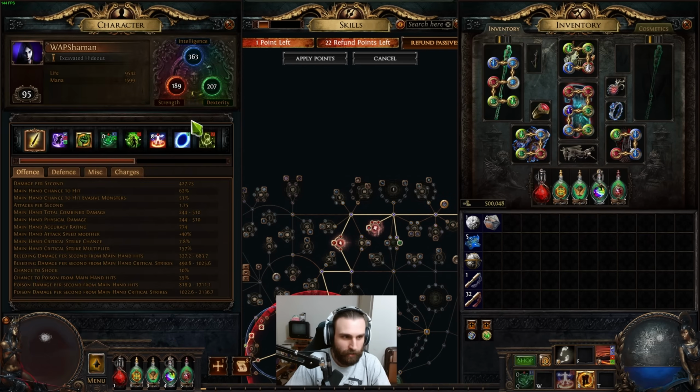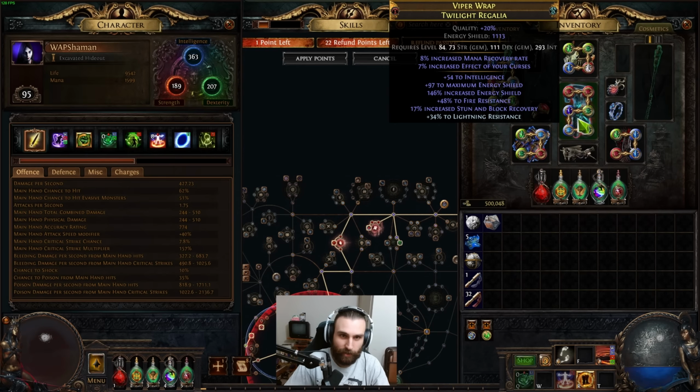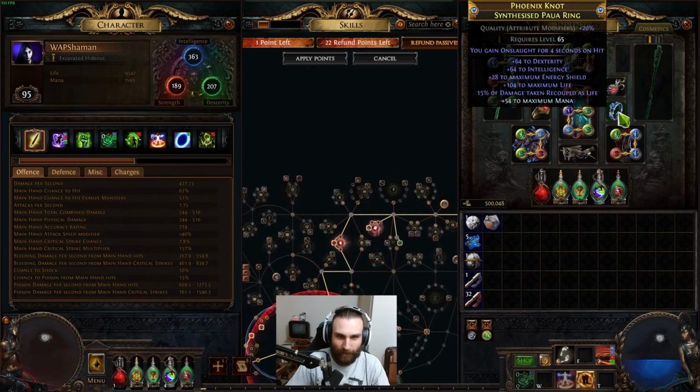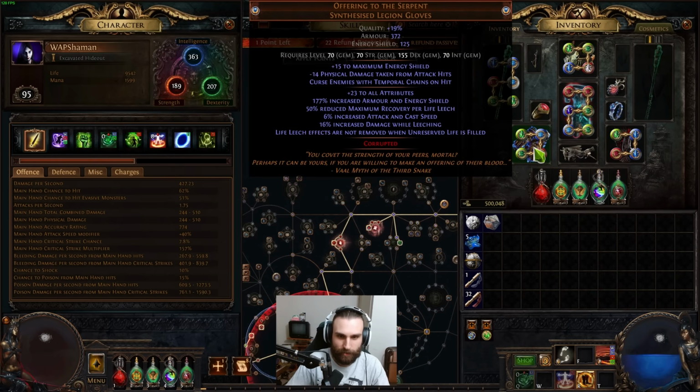And you also need enough intelligence to run a Twilight Regalia. It looks like, yeah, I do need this ring. Why is this? Oh, it's taking off my gloves, which also have attributes on them.